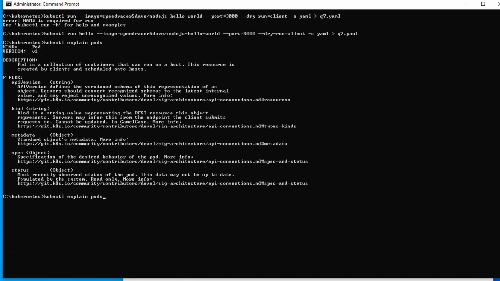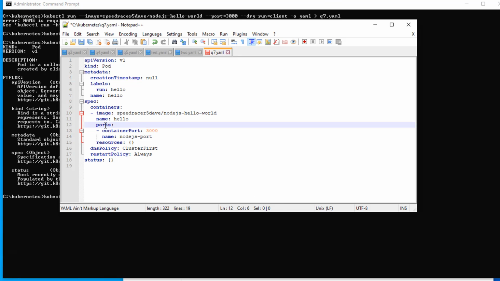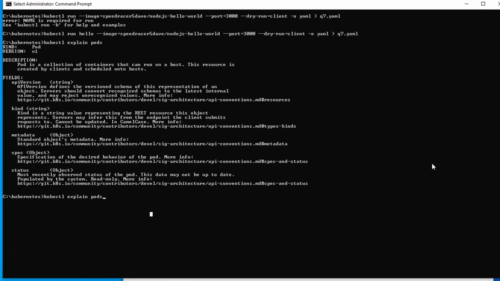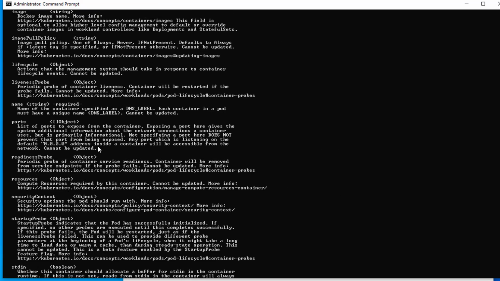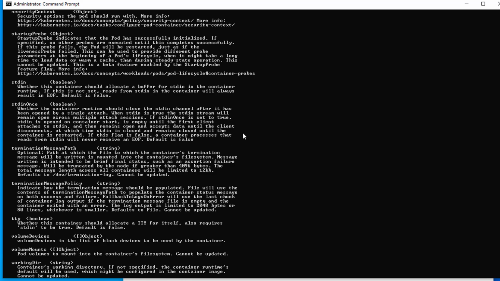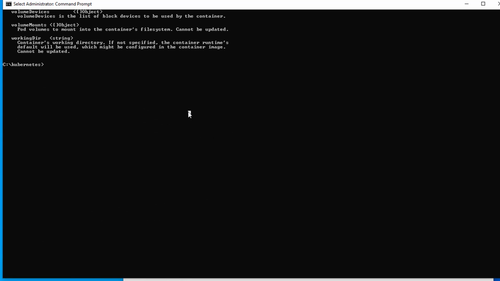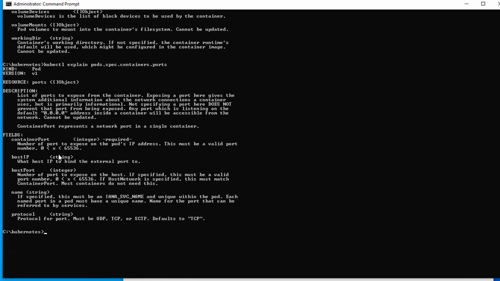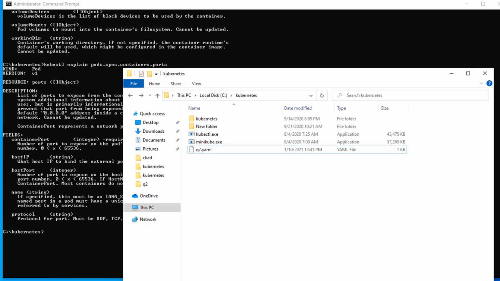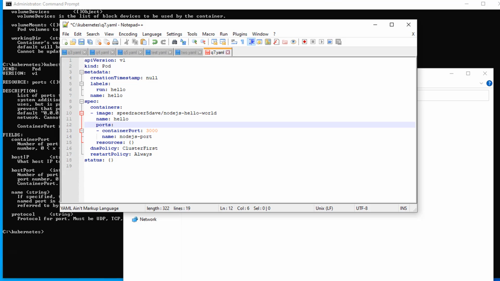Well, let me go back to here just for a second. So I'm going to verify it's here. So spec containers is where I'm going to go. Explain pods spec containers, and ports. There we go. And then if I do this dot ports, I get name right under container ports. So that should do it. All right, that ends task number 1.